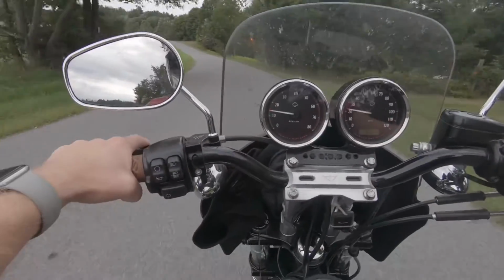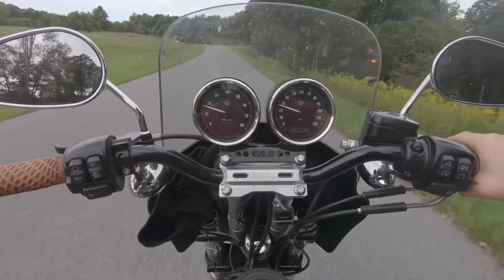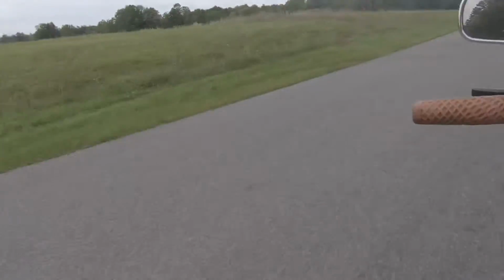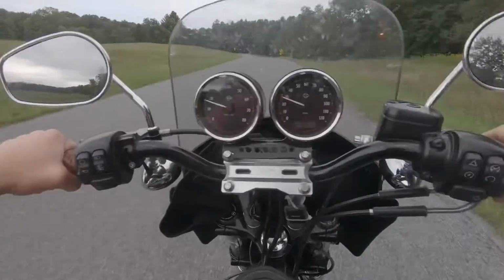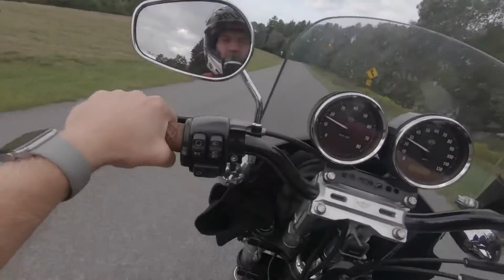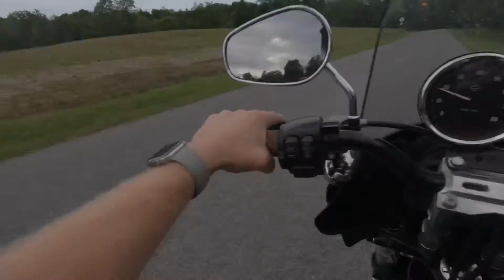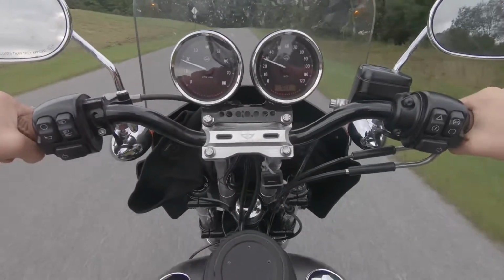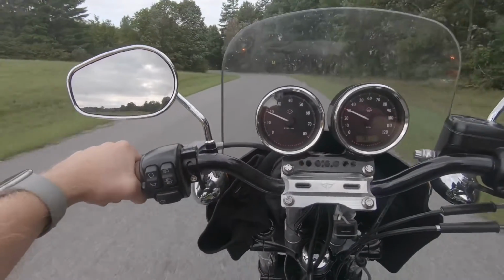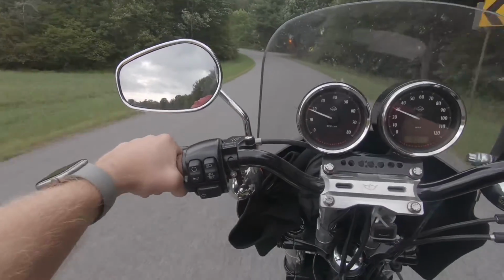So I'm basically testing out the audio, seeing how it works. It's hard to tell if this mount's actually going to work on a motocross track because there's not really any bumps I can hit. It seems like it's not going to come off. But it's just me cruising at about 30 miles an hour. You can probably see it because of my gauges. Just going down a little road that's by us. It's called Lover's Lane.